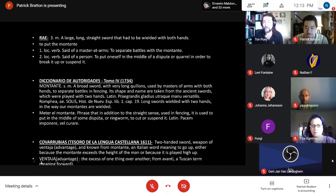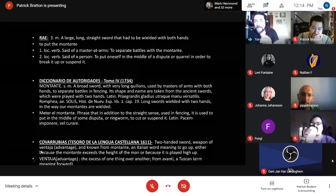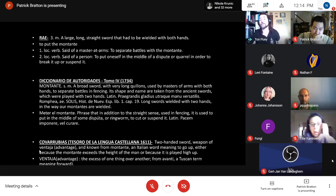This is, again, a very important idea, not in the first times of the montante, we can take an overview about that later, but in the modern times of the montante, in the second part probably of the 16th century or the 17th century, and especially the 18th century, at least in Spain, probably in Italy too, and in Portugal, of course. And probably it's much better to talk about the Iberian montante than the Spanish montante, because at the end it's the same tradition. So, this concept of separating battles: I'm not sure about Portuguese, but in Spanish the term batalla sometimes means sport fight. Not exactly sport, the concept of sport at the time, but not all the times, they very usually use the concept of batalla as a sport combat, or at least not real combat.